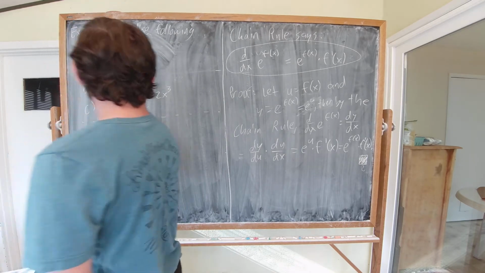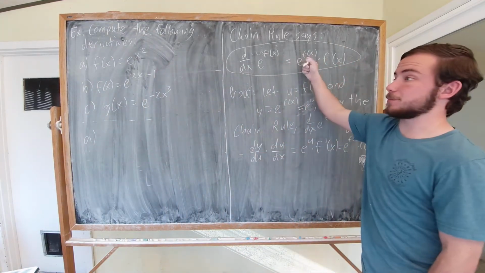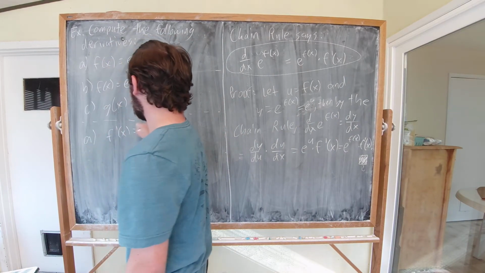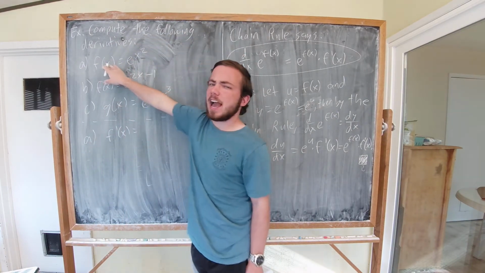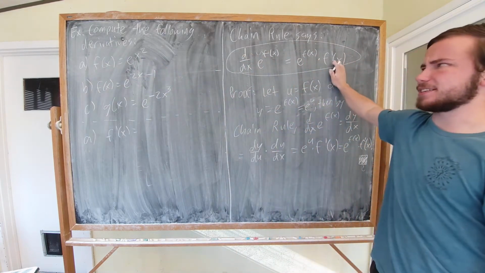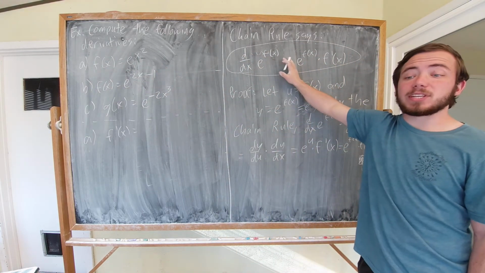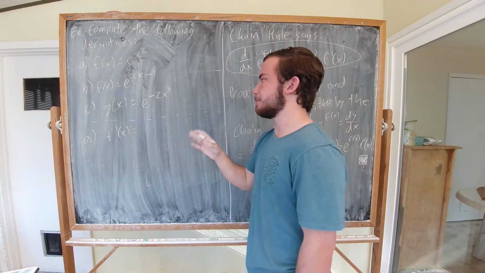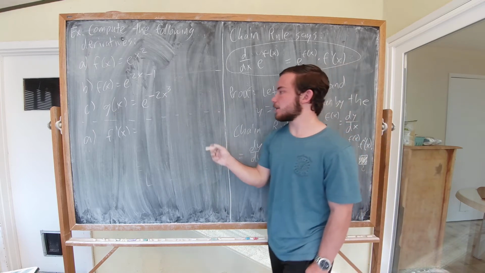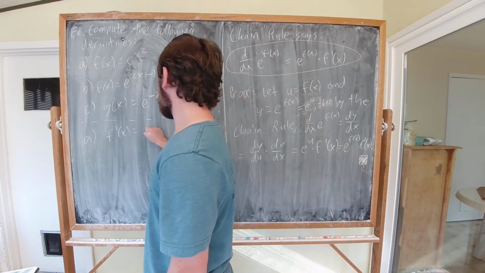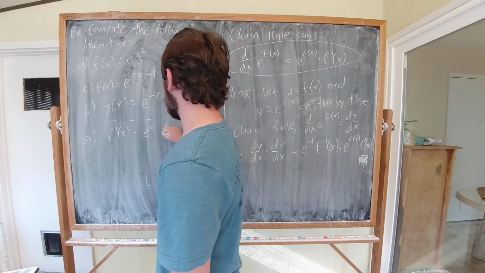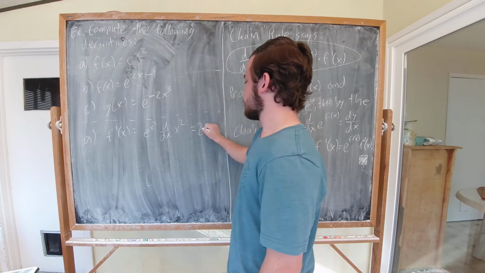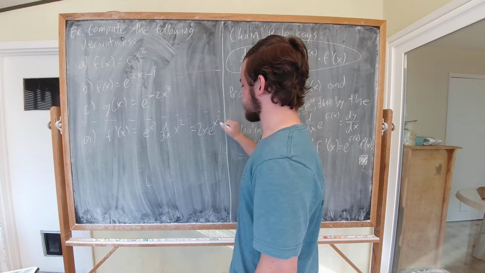So for part A, by the thing we've developed up here, f prime of x will equal, please note, this f prime of x is not the same as this f prime of x. We're using x squared as the f of x here. So notation is not great, but that's not that big of an issue. So f prime of x will equal e to the x squared times the derivative with respect to x of x squared, which will be 2x e to the x squared.